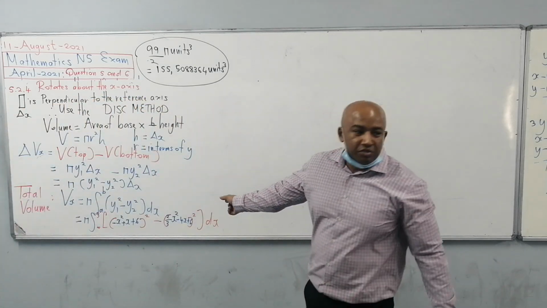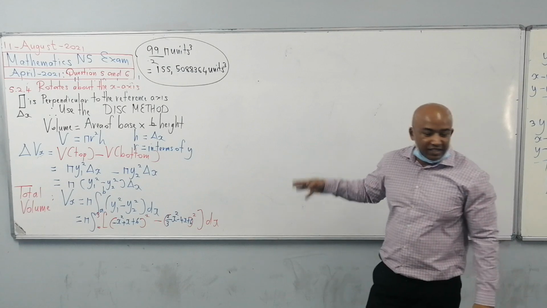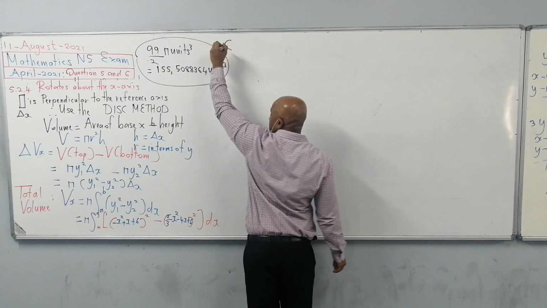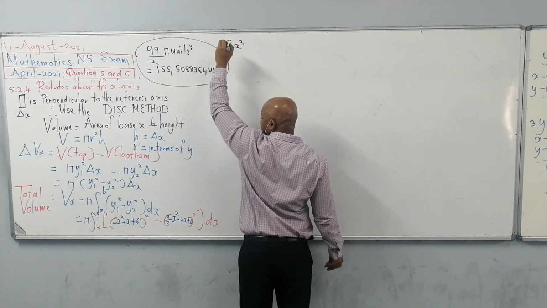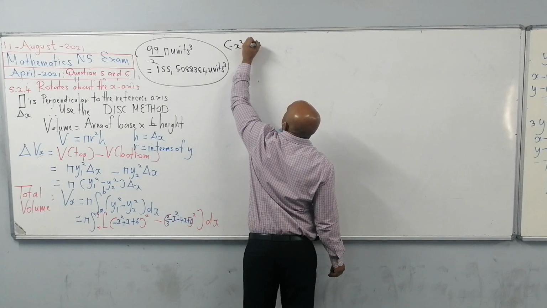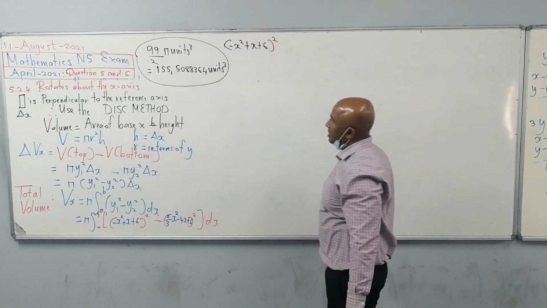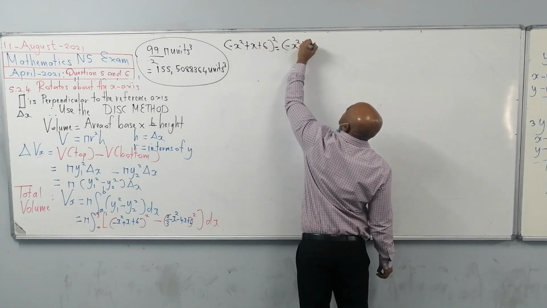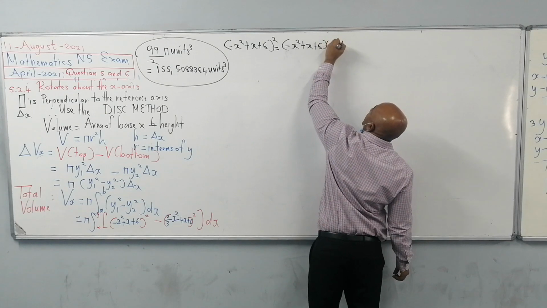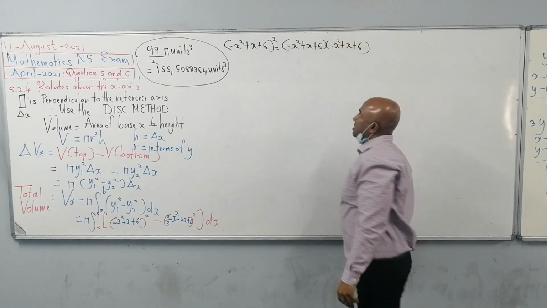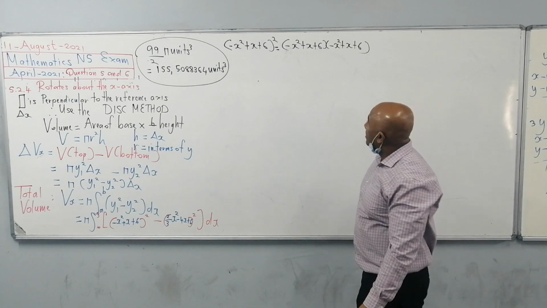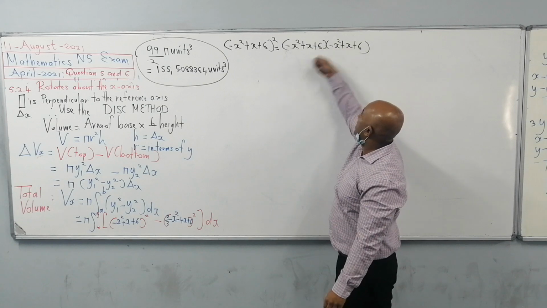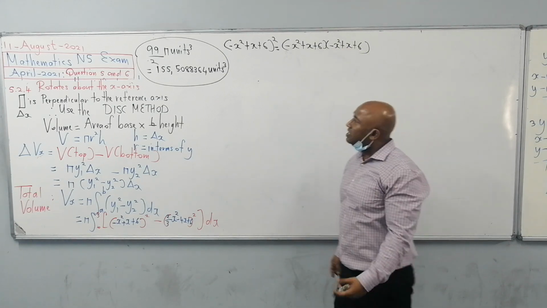Alright, so the whole thing here is to square this here. That is the problem here, is to square it and try and not make a mistake. So what we have, let's do the squaring here. So I got minus x squared plus x plus 6 all squared. Which is the same as minus x squared plus x plus 6 times minus x squared plus x plus 6. That is what we have. Right. So it's going to take long. You're going to multiply this whole thing out. So you're going to go that time, that, how many times?